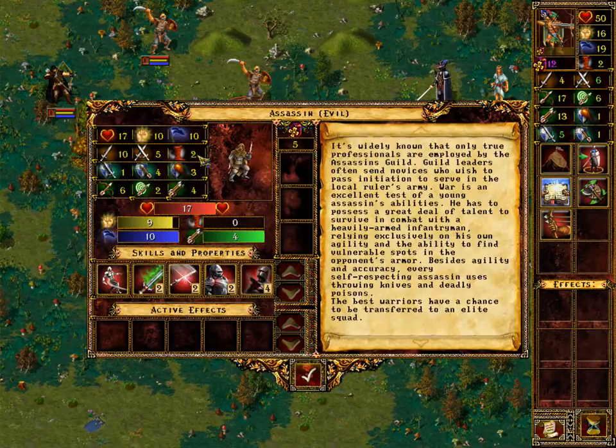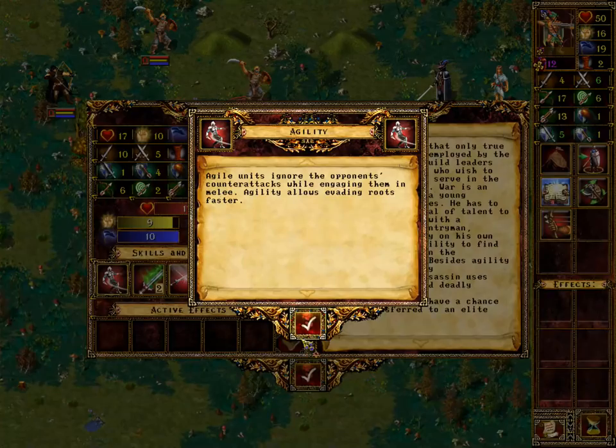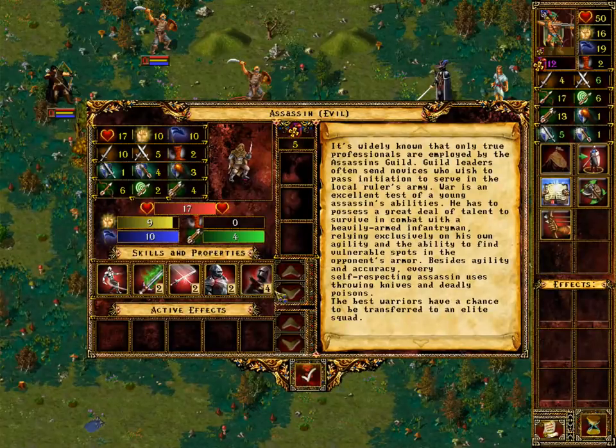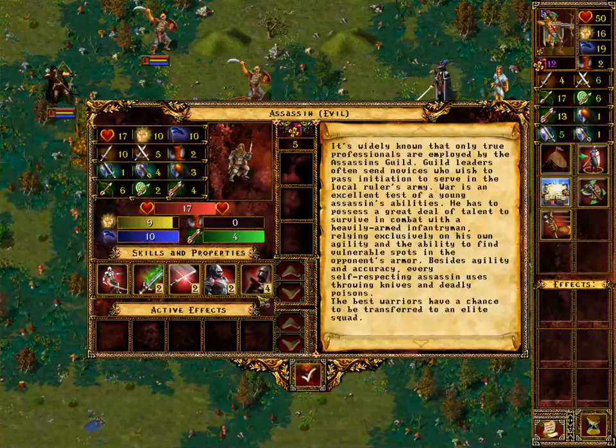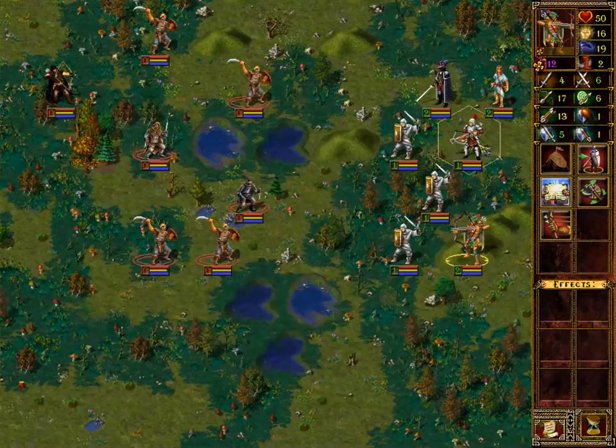Okay, so here's an assassin. This was, I think, what one of you was talking about. There's a guard you can get that has assassins in it. They have poison, they have parry, they're pretty damn good in melee. They have very high attack. They have agility, so they don't get hit, or they don't get counterattacked. So they're pretty good. Unfortunately for them, 17 HP.